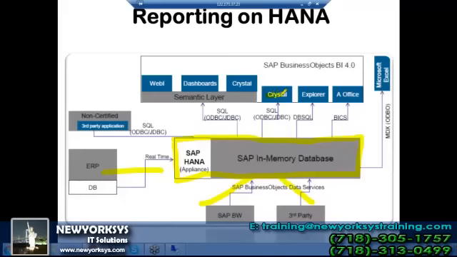Here you can see Crystal appears in two places. The beauty of Crystal Reports is that it can talk to any database directly. As we said, we have SQL as a supported interface, and we have drivers called ODBC and JDBC. So either I can connect directly to Crystal Reports or I can connect via the semantic layer also. A semantic layer is one layer which translates all your technical things to normal terms, where users want to do some of their own reports, then they need a semantic layer.